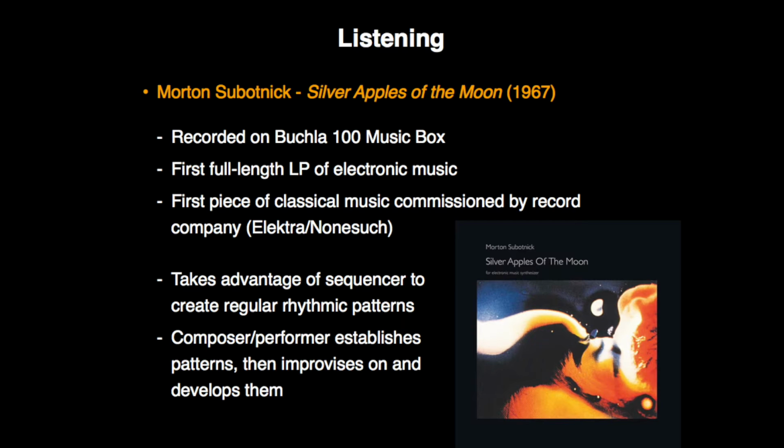Usually pieces of classical music were commissioned by certain performers, like orchestras or individual solo performers, or they might be commissioned by a wealthy donor who was associated with an orchestra or something like that. But this was the first time that a record label came along and said, "Hey, Mr. Composer, we want you to write a piece for us." This was composed by Morton Subotnick, who was one of those composers at the San Francisco Tape Music Center who was collaborating with Don Buchla on the development of the Buchla synthesizer.